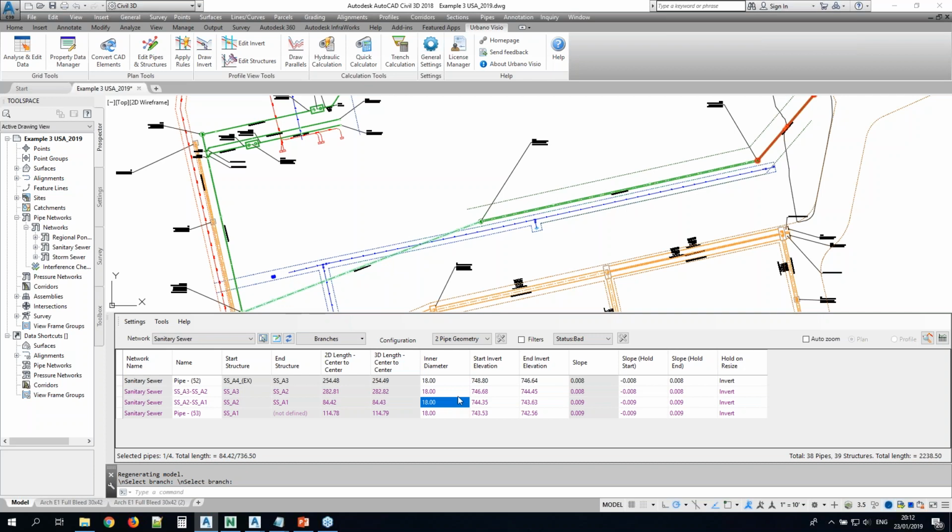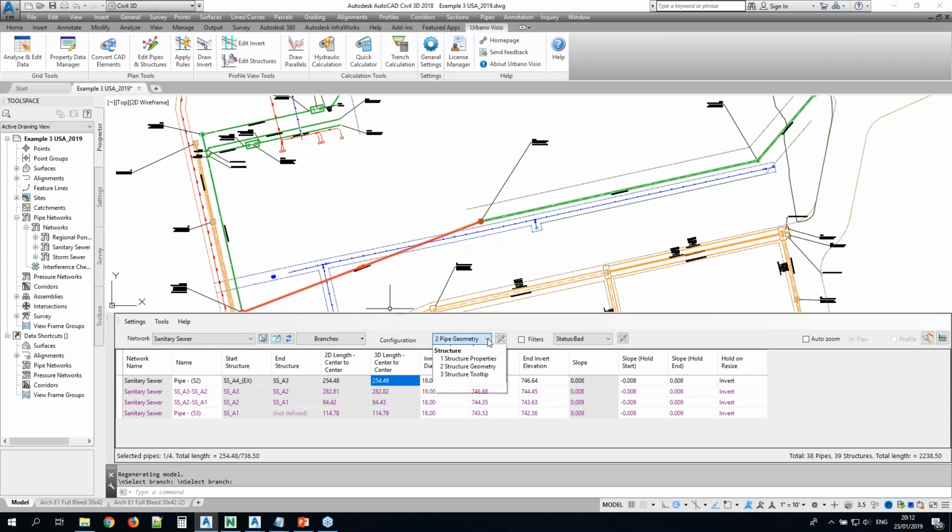The important thing is this way of swapping values, editing, changing for one, for several, for all of your objects is the same for any value that can be edited. And Urbano Visio shows you directly what you can edit and what you can't edit. So everything that's grayed out is essentially something that Civil 3D is calculating or is taking from the graphic, from the drawing. So this value, for example, you can't change numerically. You have to change it in the drawing. Everything that's in a white column can be changed.